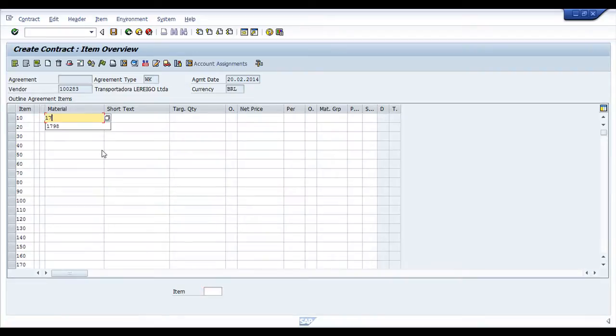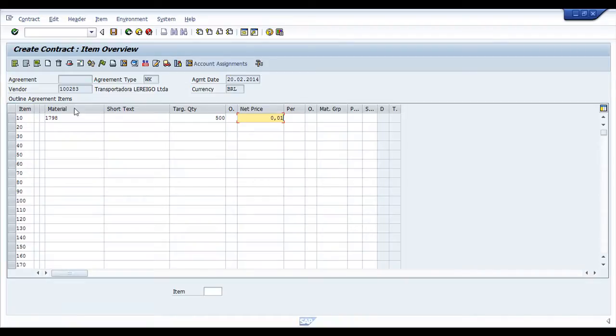I will have to provide the material. Okay, and here I have to provide the idea. I have to plan how many freight services I will need during this year. Let's just say I will need just 500. Okay, also as for my freight services, I'm not sure how much each costs, so I would tell the system just 1 cent.